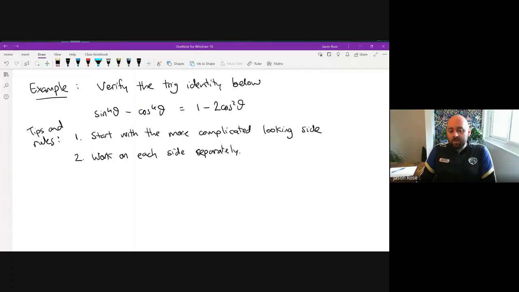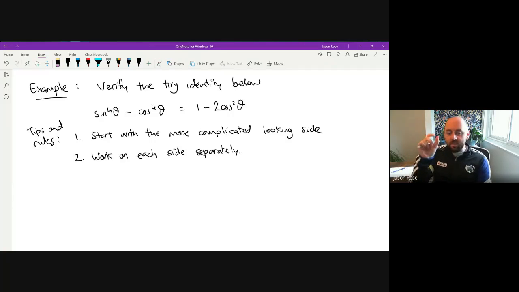So start with the more complicated looking side, and ideally you're only going to work on one side and try to turn it into the other one through the kind of work we did for the last hour or so when we were simplifying expressions. If working on one side alone you can't quite get it into the other side, simplify the left side as much, then simplify the right side as much. At no point should your first step be to write down the equation and then start moving things and multiplying across, because the first thing that you're starting with in that case is the answer that you're trying to prove. You don't start with the thing you're trying to prove.